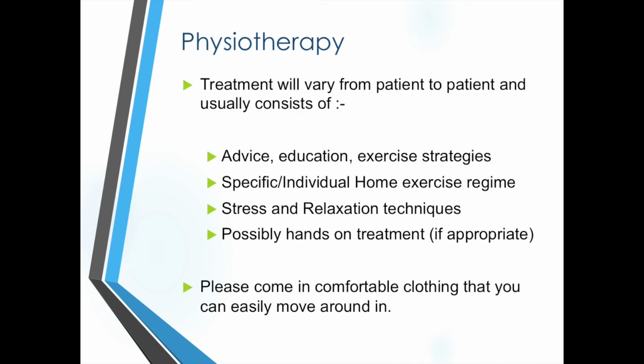And that treatment will vary from person to person and from patient to patient, but it normally consists of a core set of values of advice, education and exercise strategies, all really important parts. Then specific and tailored home exercise regimes and programs. The use of stress and relaxation techniques is also really important. Head to the Smiling Minds app and have a read through that if you're interested. And then occasionally we do some hands-on treatment as well. Make sure you always come into our department with comfortable clothing on, if possible.